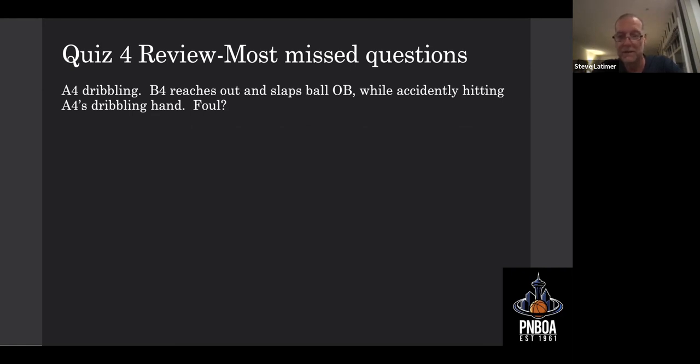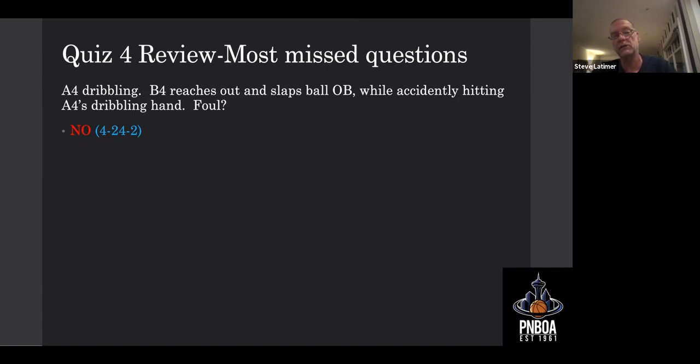Well, how many of you have played basketball? This is one of the times where coaches and fans, when they yell from the stands, actually got it right. They'll sit there and say, hey, the hand is part of the ball. And in fact, they're right. So it's not a foul. And it's Rule 4-24-2, which says accidental contact with the hand that's holding or dribbling the ball is not a foul.